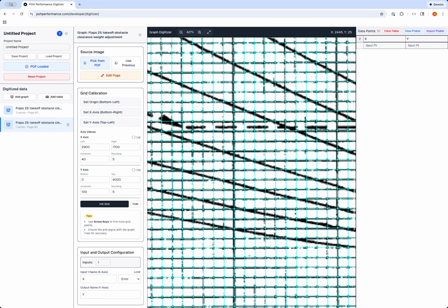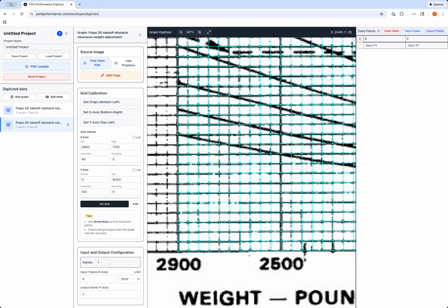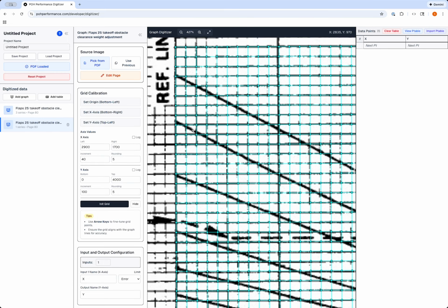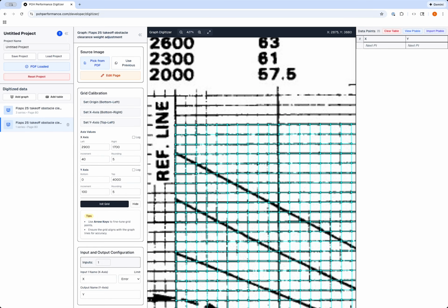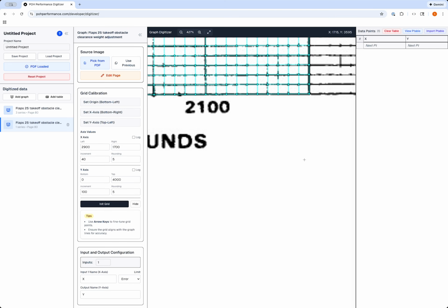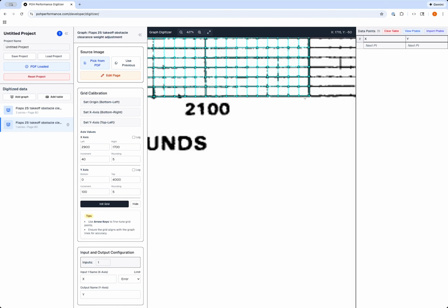Okay, so you can see it's roughly right. We got the increments right. So let's start at the corners one more time. Okay, I think this could be dragged down just a touch. That also could be dragged just a little bit so that things line up. Okay, on this side, let's move that in and down. You can see things line up a little better. And honestly, that's pretty good.